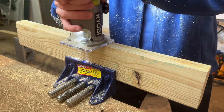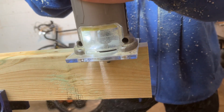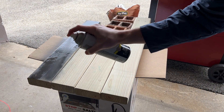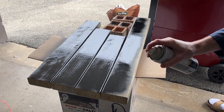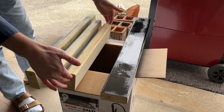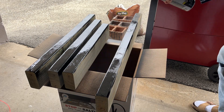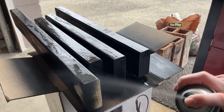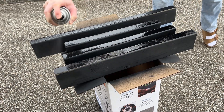Once I had all the pieces of the frame cut, I did something that I don't think anybody in the history of mankind has ever done, which was I routed and sanded my 2x4s. I think most of that was just because I was excited to have and use a router. This golf cart is going to go down in history, at least by my estimation, and I want it to look half decent. There's something to be said for letting the natural appearance of wood speak for itself, but I don't think that really applies to framing lumber. Let me know in the comments if you're team flat black or team natural 2x4s.